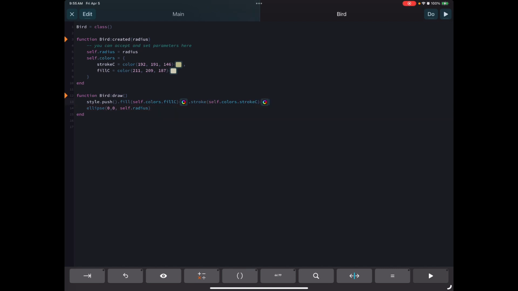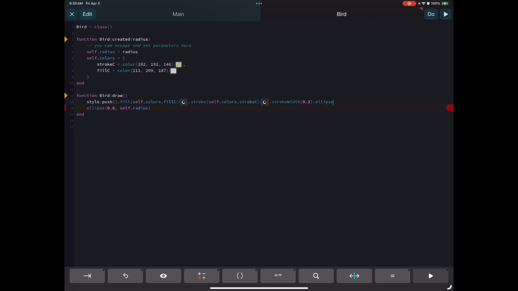And I want to change the stroke width. I'm gonna set it to something simple for now. Stroke width, I'm gonna say 0.3. I'll explain a little more. Also I want to change the ellipse to become radius mode.